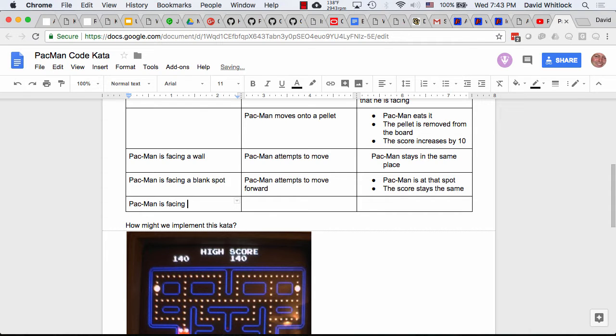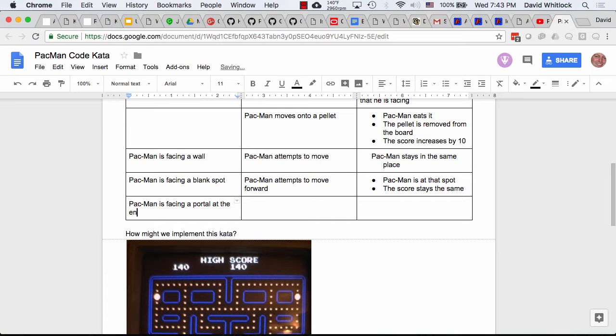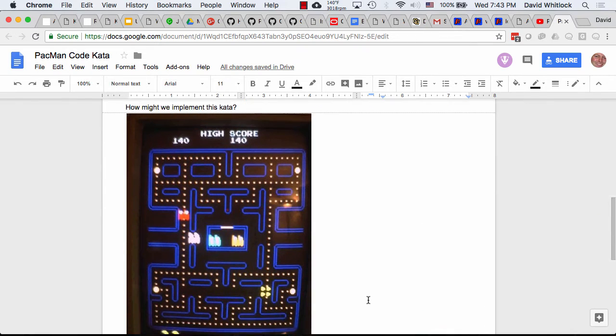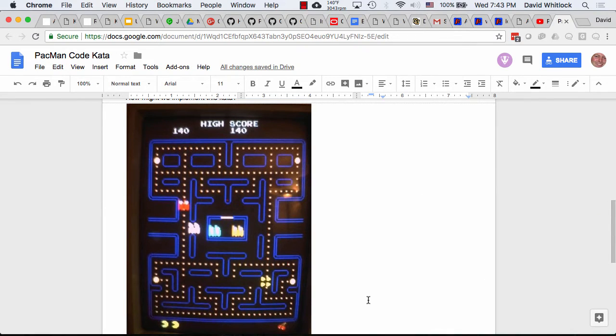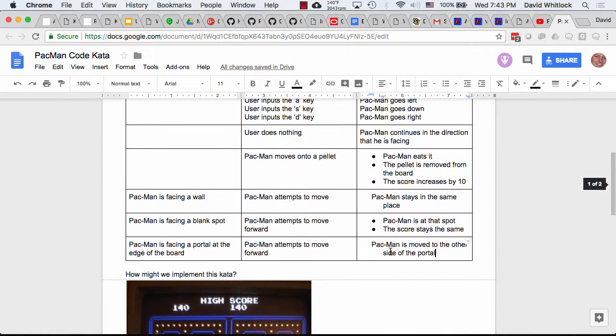Pac-Man is facing a portal at the edge of the board. Pac-Man is moved to the other side of the portal. All the dots are gone and a new level is loaded.